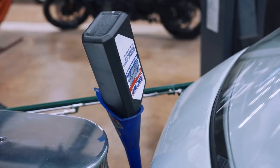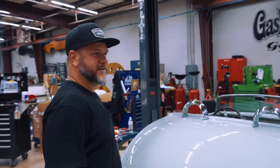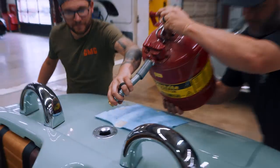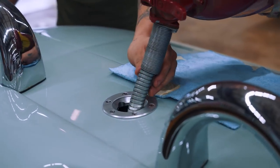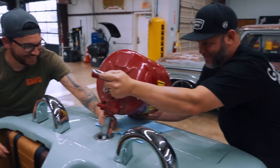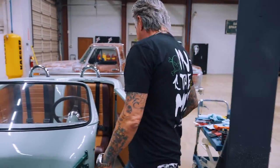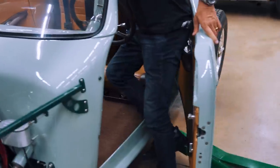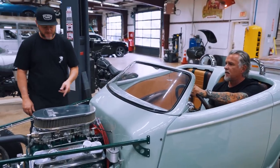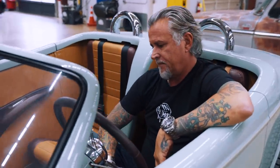I need to put fuel in this thing - I'm not exactly at a service station here. I've got to use a five-gallon jug, so that's not going to be fun. Ricky helps get the fuel in. We drained the fuel and put new fuel in. Discussing tranny fluid level - about two to three quarts should be full. Haven't checked the oil yet before we start it. Wheels are off the ground.